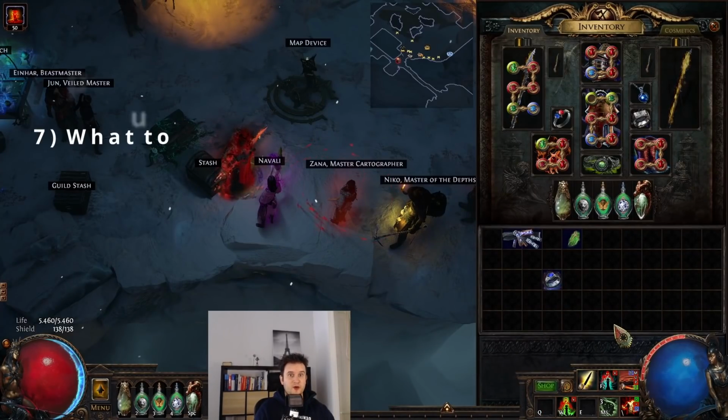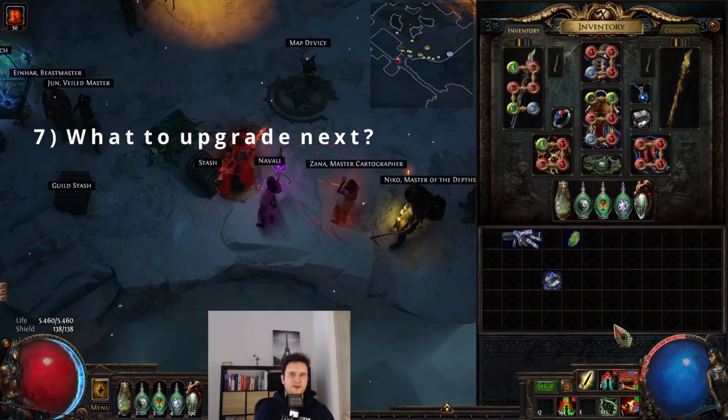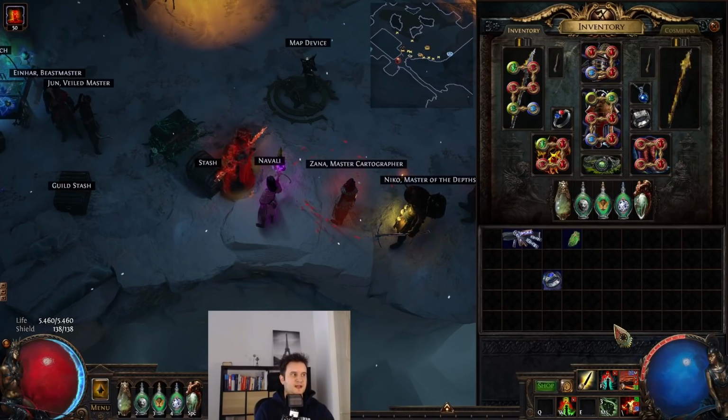Now in this section, I'm going to go over real quick what you can upgrade this build to next. It might be that this is actually too budget for you.